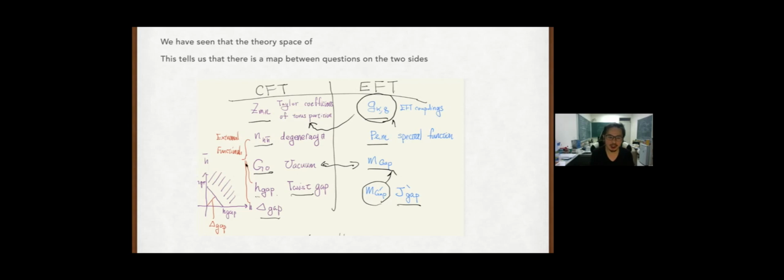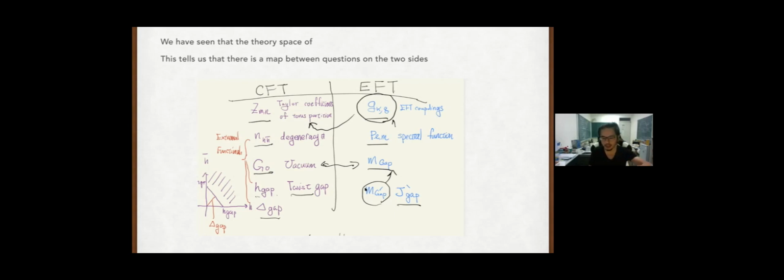So in the CFT, we usually have a vacuum, and this is a vacuum that is anchoring your geometry. And actually in the EFT, we also have the M gap. If you know the UV theory starts at some gap, we can introduce that, and that will be the fixed vector in our geometry. And so in the EFT and the CFT, we usually bound things like the twist gap or the conformal dimension gap. That suggests something we're looking at, which is that there are also some other gaps.